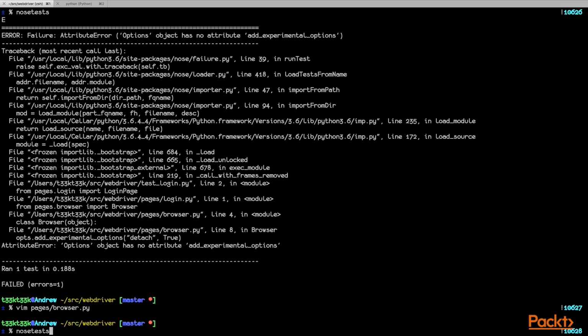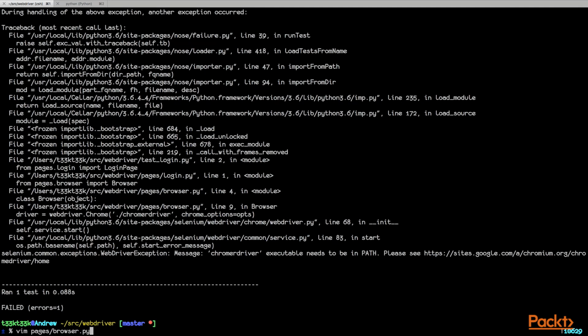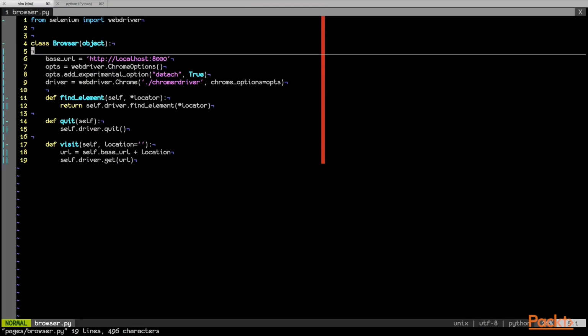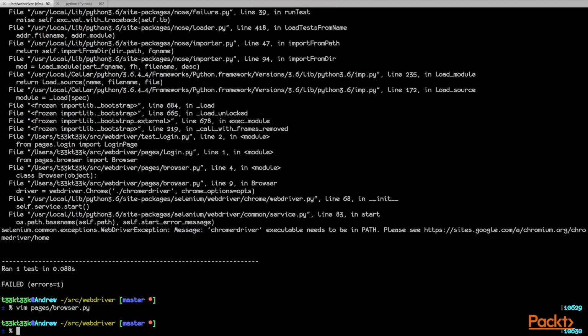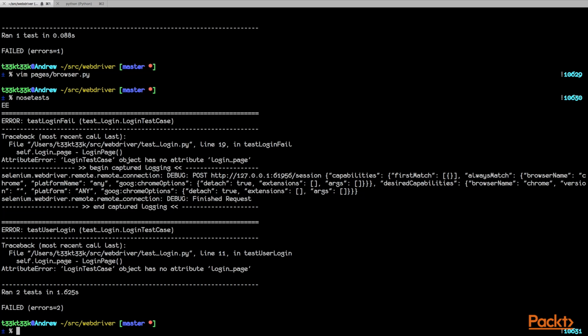And let's try and run our tests again with nosetests. Yes, and another error in there as well with how I was pointing to the Chrome driver executable. So we'll save and let's run our nosetests again. And another error in our actual test case on line, let's see here, line 19.